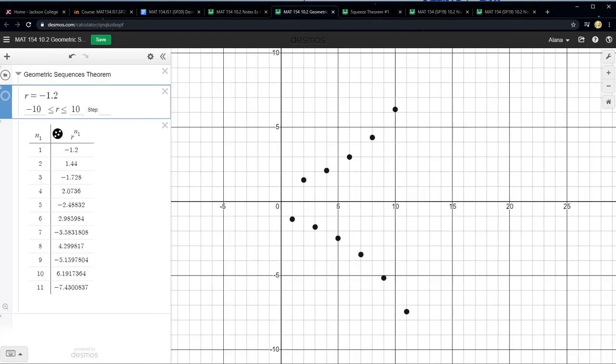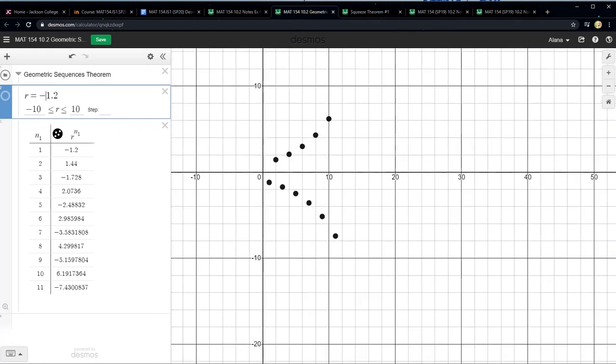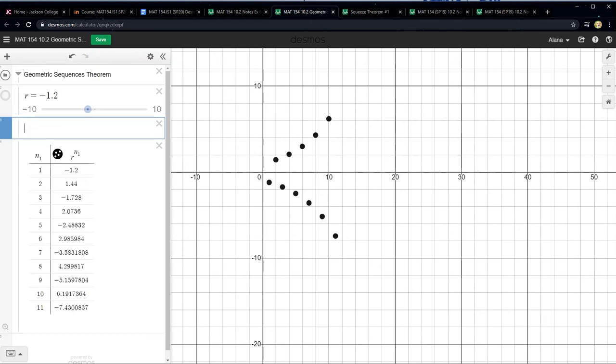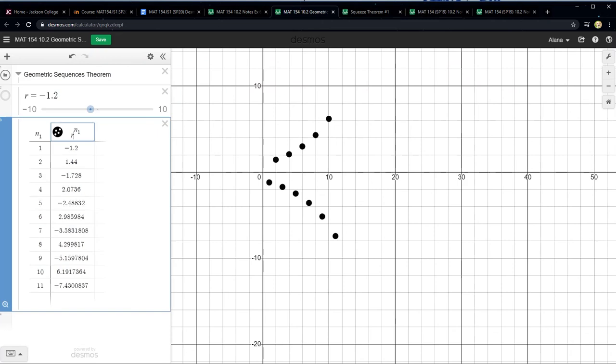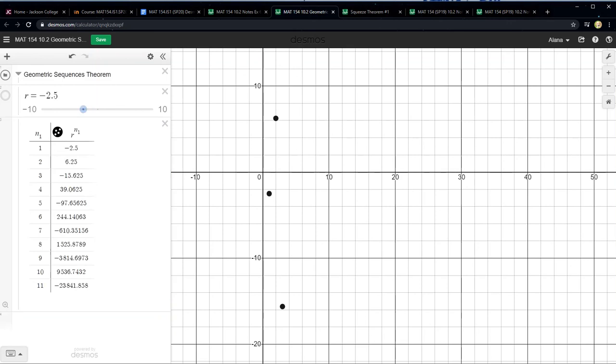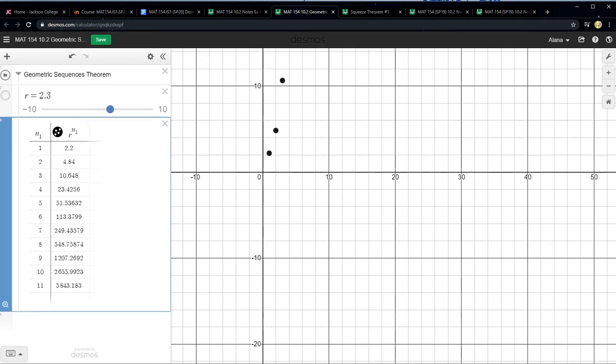All right, now what if I let r get larger? So if I say, sure, -1.2, I don't care. If I get it larger in terms of negative, I'm going to slide this slider bar down. It's so large that it's literally off the screen already, right? Look, it's at 30 and then 90 and 244. Look at those numbers. Similarly, if I let r go to +2.5, it's the same numbers, but they're all positive, right?